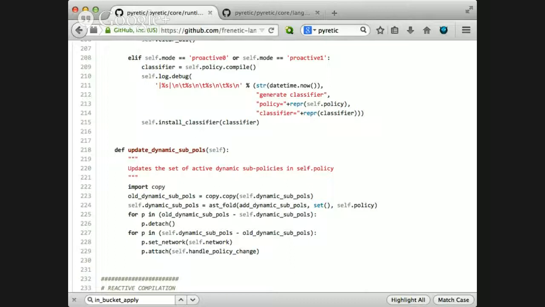Those two things are both sub-policies which are dynamic. And in fact, the MAC learner is built using flood, which is also a dynamic policy. So MAC learner has another dynamic sub-policy in there called flood. So of our top-level policy, we've got two direct descendants who are sub-policies that are dynamic, and someone further out, flood, that's a sub-policy of MAC learner, and therefore of the top-level policy as well. So when I did the traversal, I would get these three policy ID numbers, or policy ID object references.